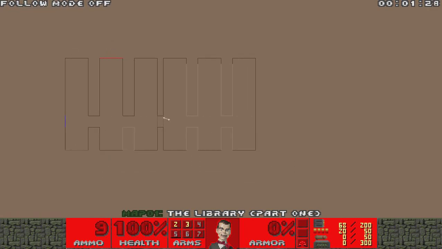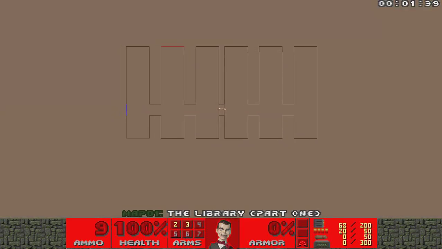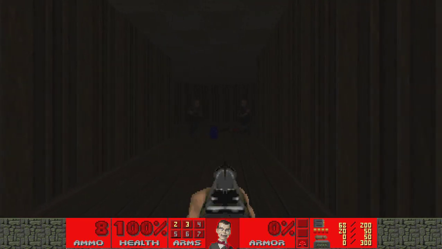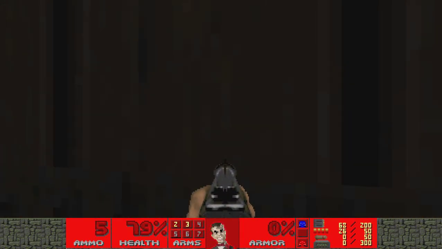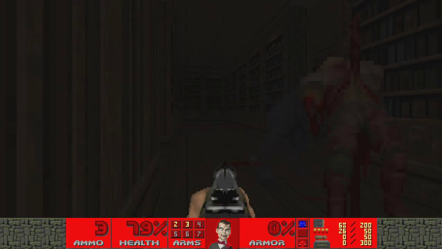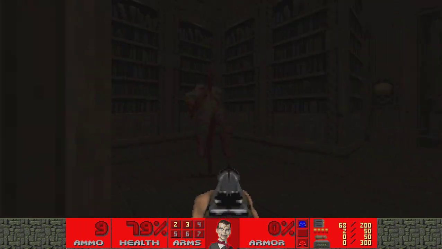Like these, the reason that's a different color is because you can tell that those are going to open up at some point. Either that or they're just made wrong. Because if they don't open up at some point, then they shouldn't be sectors. Didn't I get the... Oh, I got the red key. It's like all the monsters are demons.